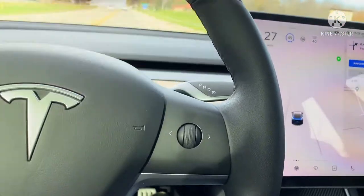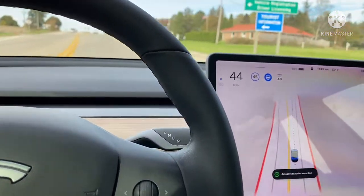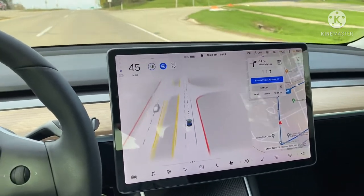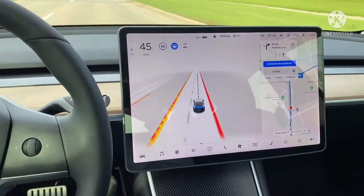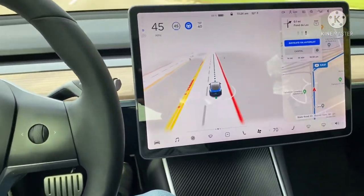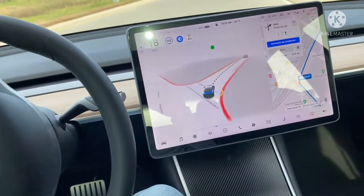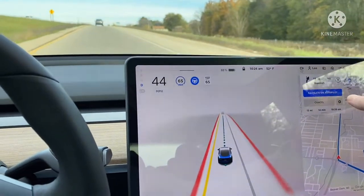I'm going to do something real quick — it's driving and I'll send that video. I think that's all I do — tap the button, there it goes. In 1,000 feet turn right to take the US-151 East ramp. It was a little blind spot and it didn't see that other vehicle coming — I don't know if that can be corrected, but I took over on that turn because I didn't want it to pull out in front of the car. Now it's doing that nicely.